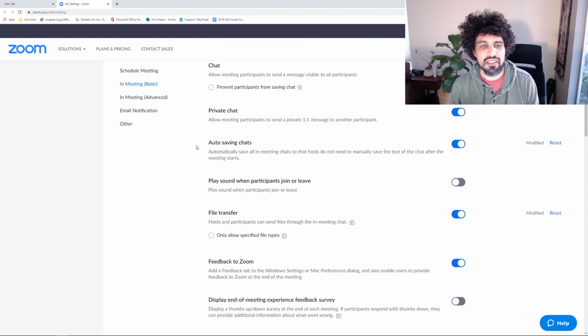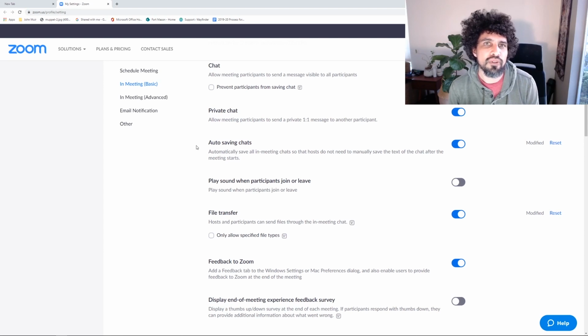can get. The next setting I like to turn on is auto-saving chats. The chat log that's in Zoom is useful for a lot of different reasons. First, you could have an academic discussion. You could have students contribute answers, and you could want to save those answers for feedback or to read over before your next lesson or to quote a student in a report card. There's a lot of reasons to want to save what your students are writing down during a lesson for an exit ticket, for a quick quiz or assessment.